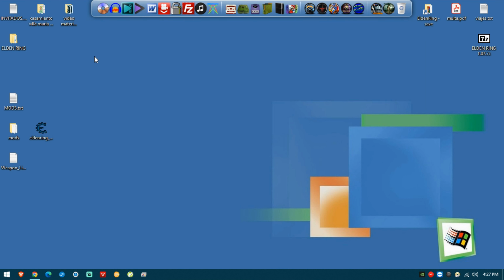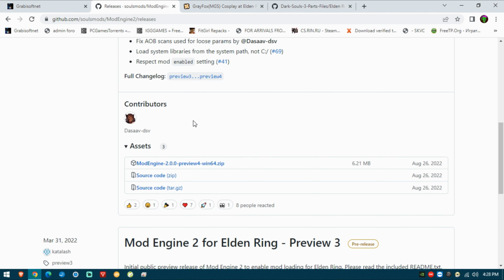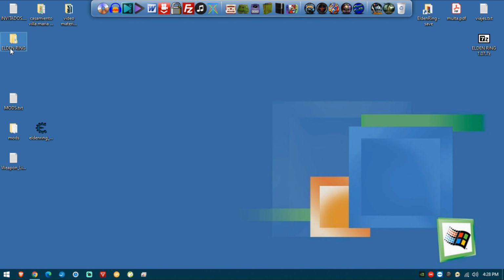But if you want to play with mods, there's going to be a slight problem, because the stupid Mod Engine 2 program is going to try to execute the original game, because it will need certain files to recognize if it's original or not. But we're gonna just do a little trick and bypass that stupid test, and we will be able to play mods with our knockoff or unofficial Elden Ring.